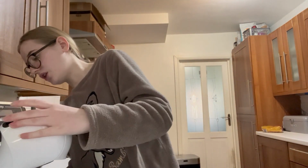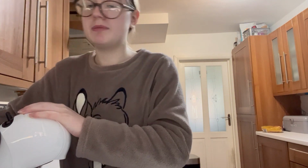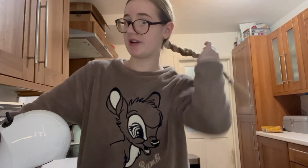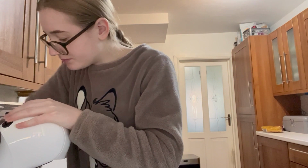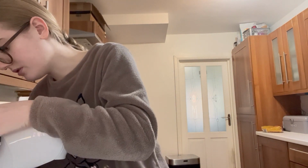Also, my hair is so greasy because basically I have work. Oh, is it maybe because that's wet? One second. I have work today. My hair is so unbelievably greasy, but I just can't be bothered to wash it. So I am just going to put it in a plait right now. But I'm just going to pop it in a slick back ponytail. I need to buy some more products to do slick back because it doesn't really work. Maybe it wasn't working because of that. I don't know. I actually just don't know anymore.